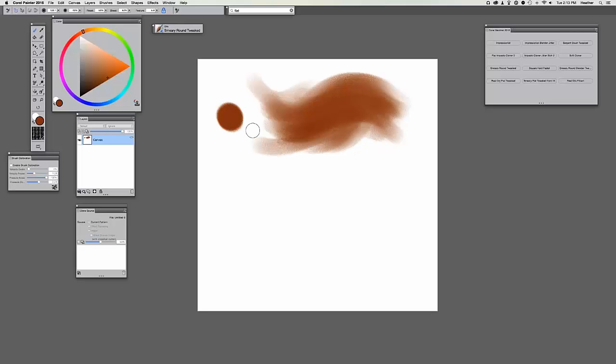So the round brushes are phenomenal for skin and hair, or anything that you need a high degree of control over. On the flip side, round brushes, because they're such detail brushes, are not so great for large background spaces or empty spaces. So if you think of the beach or sky or an indoor painted background, if you tend to use a round brush, it's going to look very photorealistic. So I would tend to stay with this only for hair, fur, skin, little tiny details that you need a lot of control over.